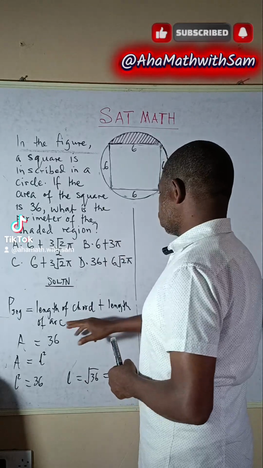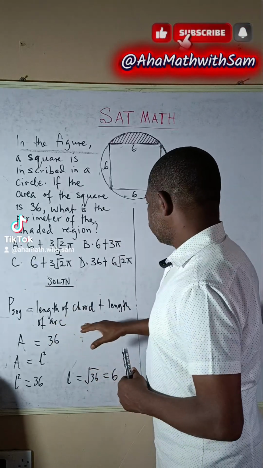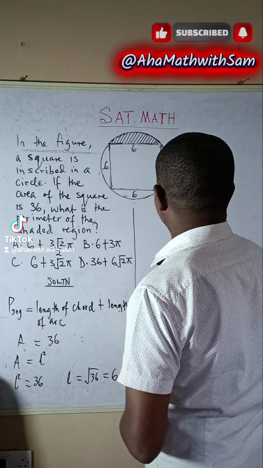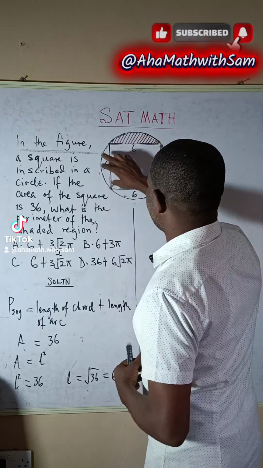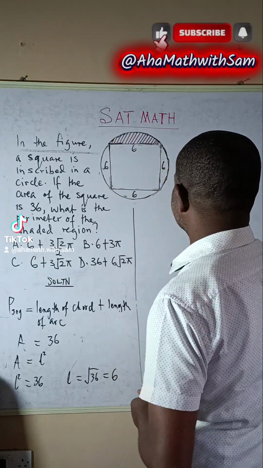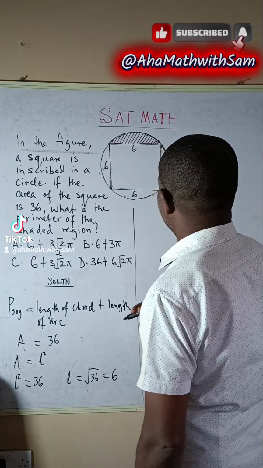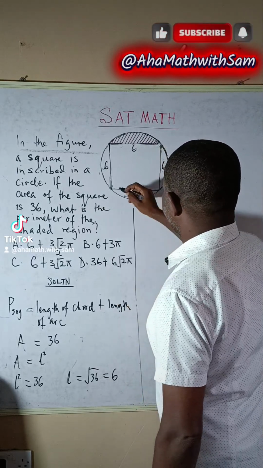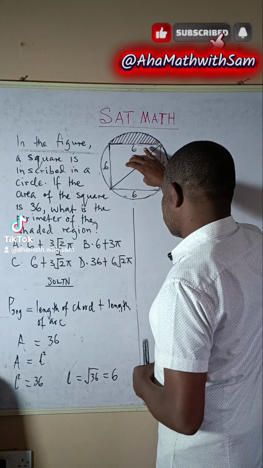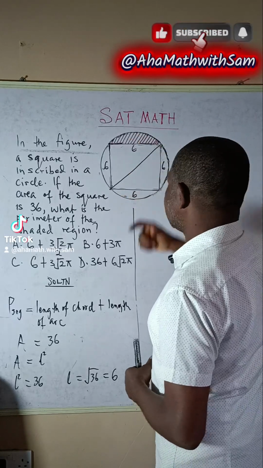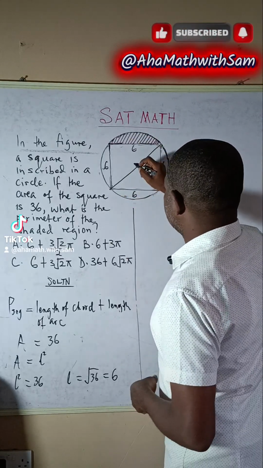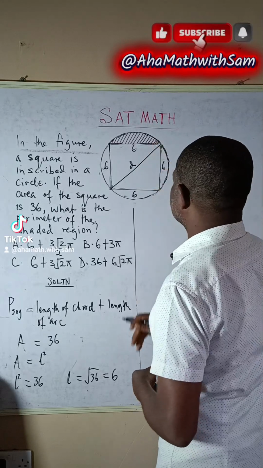Now let's find the length of arc. We don't have much information to help us with that, but we can rely on established properties of both the square and the circle to help us find that. So the first thing we do is we draw the diagonal of the square. Now, because the square is inscribed in the circle, the diagonal of the square is also the diameter of the circle. So let's call this D and find its length.